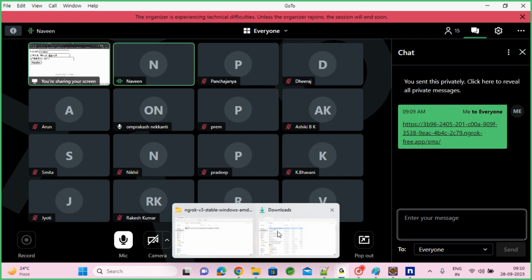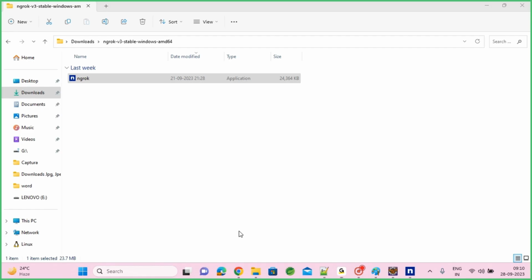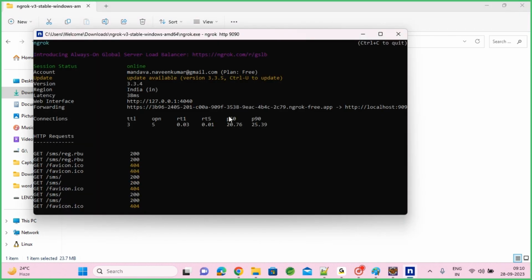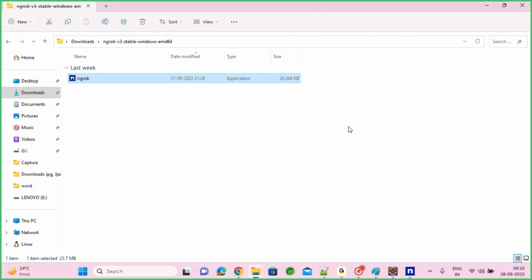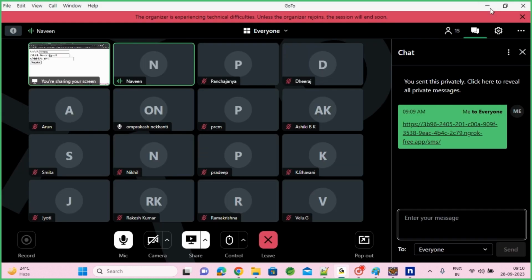There is a tool, ngrok. You guys can download the ngrok software. It will give you one ngrok application, and you should go to it and just run one command: ngrok http, your port number. Your localhost will become a public host.